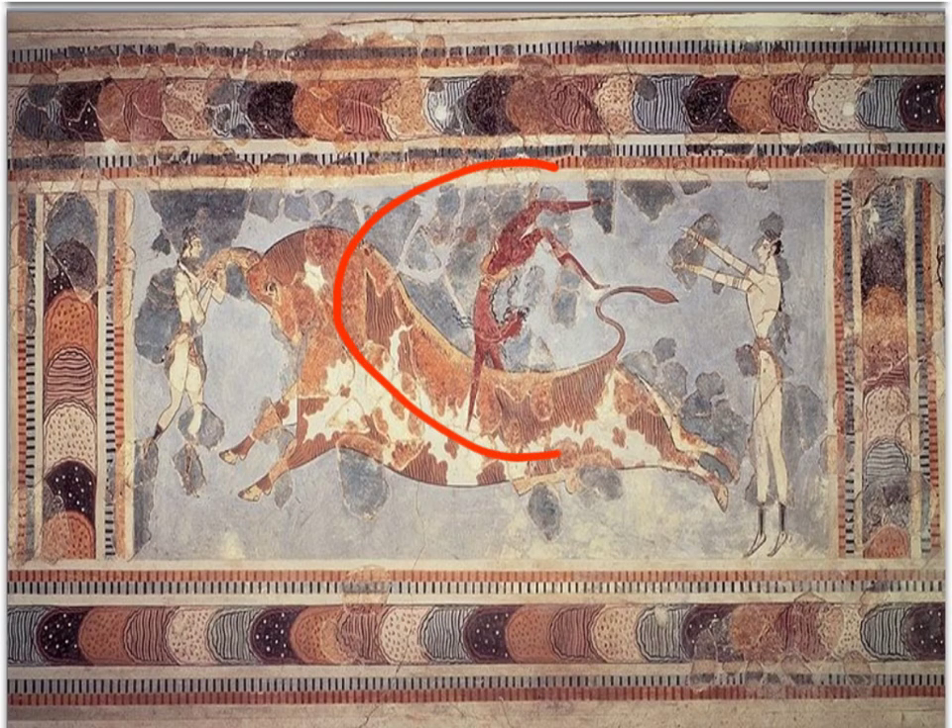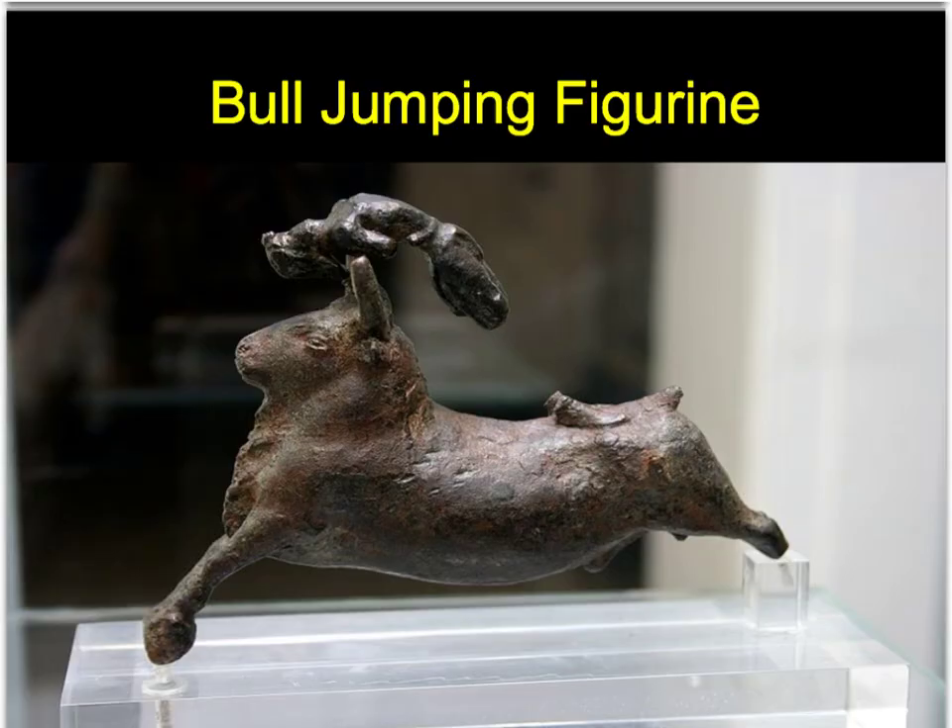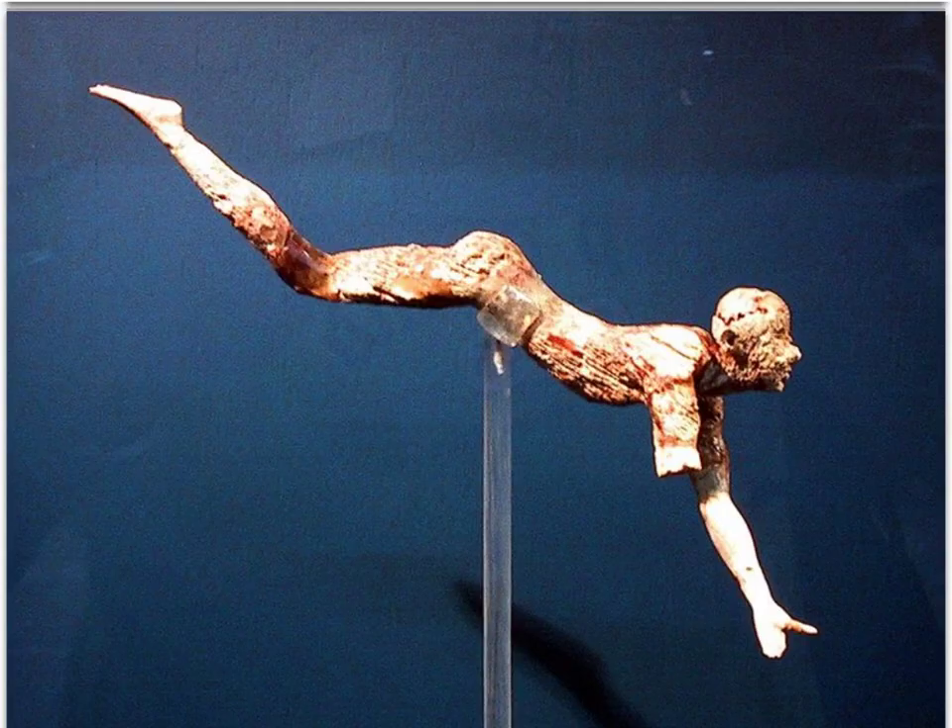Here's a bull-jumping fresco. A lot of the figures tend to have a reddish skin color - not necessarily because they had that, but it was kind of the way they wanted to portray their people. So the bull jumping - what was up with that? It may have been a religious ceremony. They may have worshipped some form of a bull god or goddess, so this was maybe something associated with the afterlife or heaven. Bull jumping may also have been a sport. Here's another figurine we found - you can see the concept of jumping over the bull's horns.